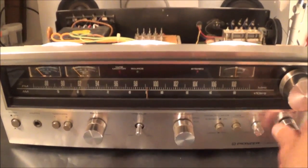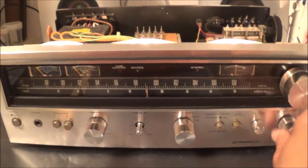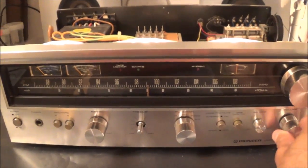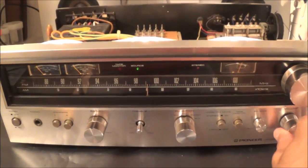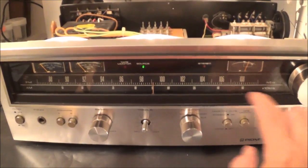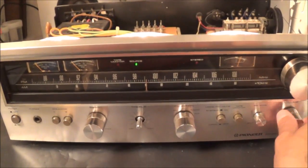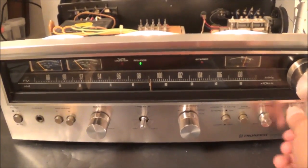There's still some scratching. I'm hoping I don't have to pull this out and unsolder anything. I could only get into one side to spray contact cleaner - I can only get to one channel. Then suddenly music came back up, and I also noticed the green LED light came on. So I might have a problem with a bad connection somewhere.